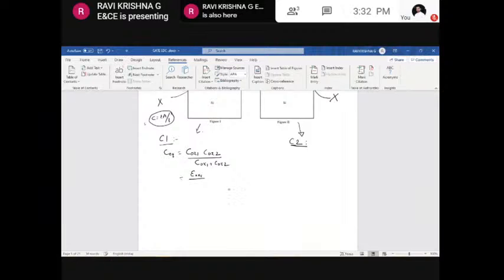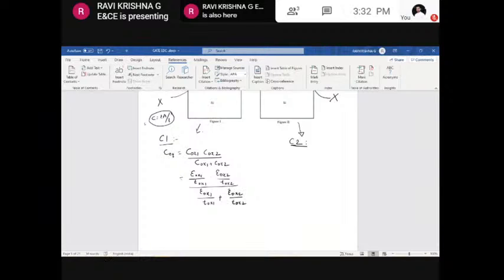So what happens to the thickness? Thickness will be T naught x1. Now let's move on to the second oxide capacitance. It will be epsilon x2 divided by the thickness of the oxide 2, the thickness of the second dielectric material, divided by epsilon naught x1 divided by T naught x1 plus epsilon naught x2 divided by T naught x2.